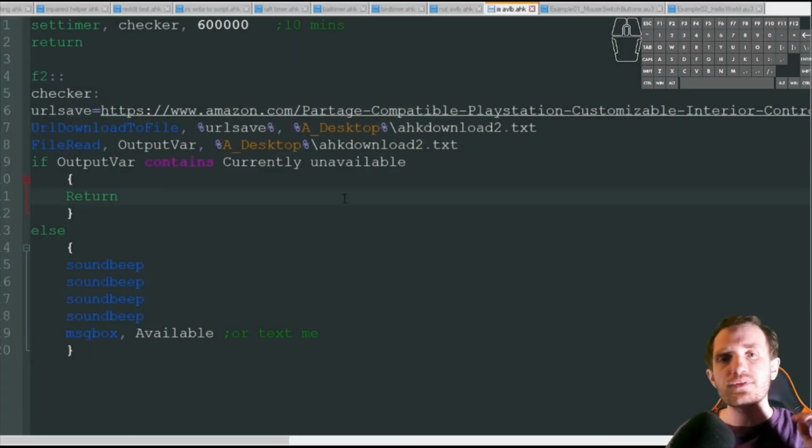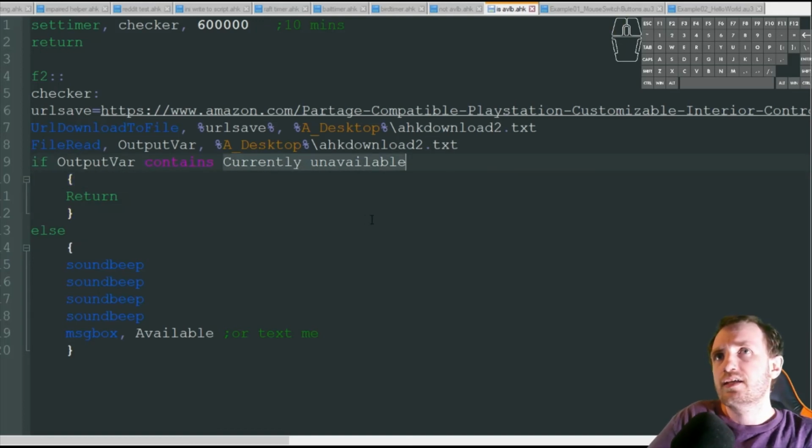So yeah, I hope this is super helpful for people who are trying to buy something on eBay. Instead of looking for "currently unavailable," you could have it say something like, does it contain the price $1 for a certain auction you're watching, so then it can let you know, hey, the price just went up. There's so many cool things you could do with this, watching websites to let you know when something has changed, whether it became available or just changed in general.